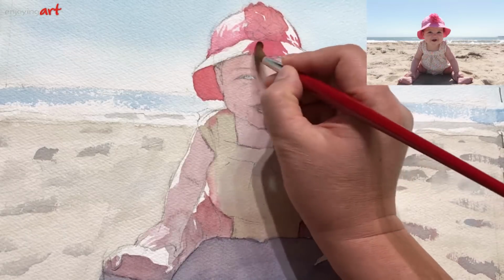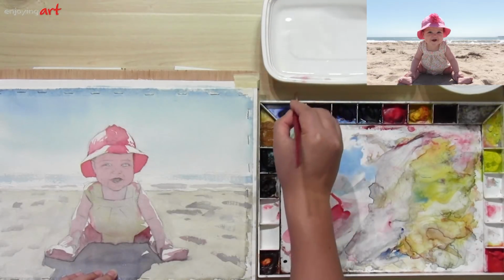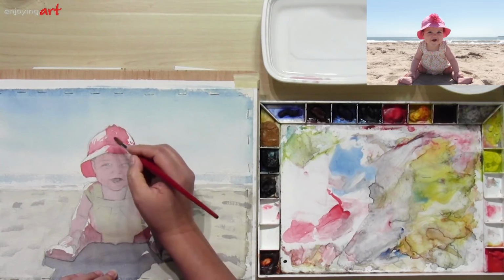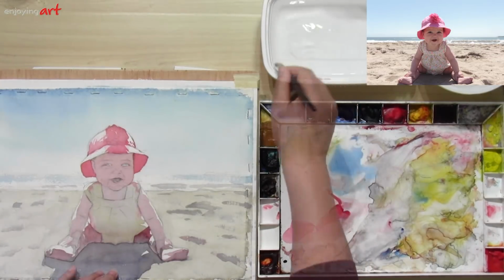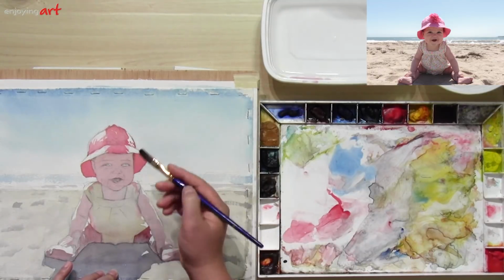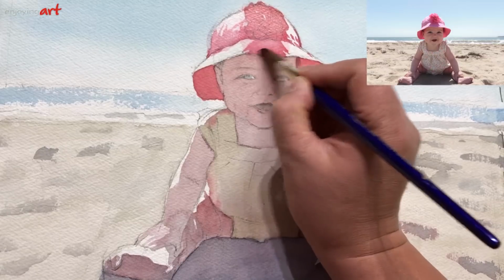I'm going to come to this area. Do it in the flower area too. Now I want to use a brush a little bit more stiff, synthetic here. It's easier to take the color off.